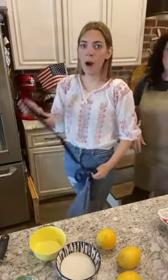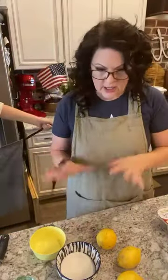So we are going to make this parfait, and it's really, really good. And I've asked Krista to help me because there's a lot of steps. Well, there's not a lot of steps, but there are steps. Okay, we're going to show you how to make this parfait. I gave you the recipe.